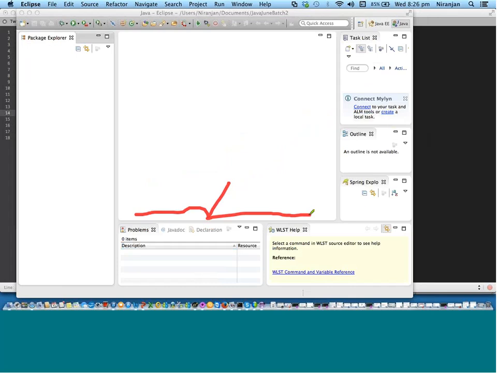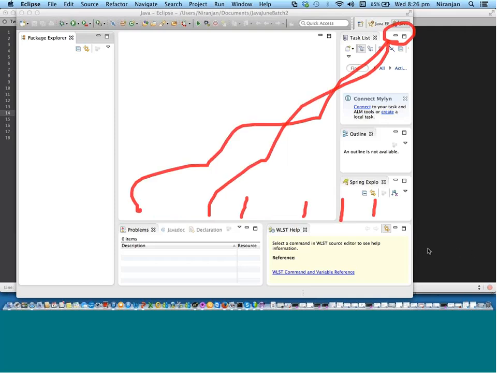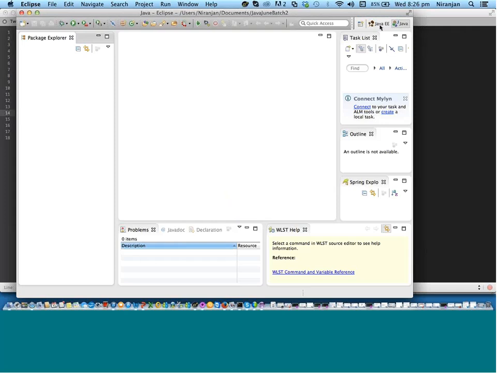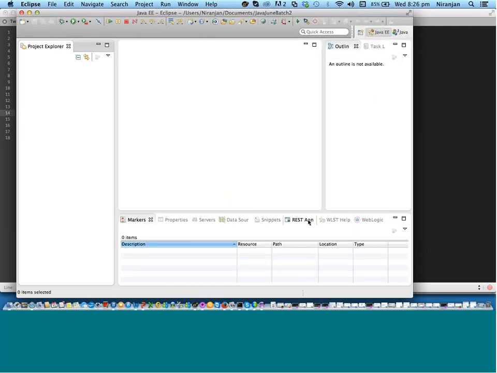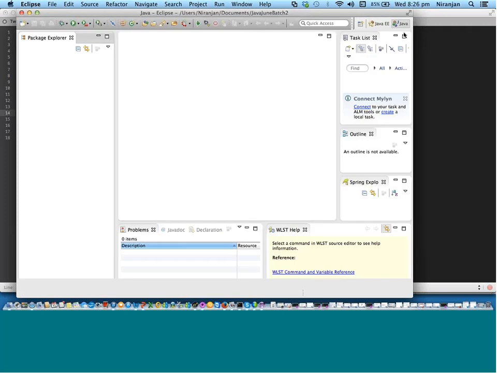Fine. So what happens? It means that when you change perspective, Eclipse dynamically loads and unloads features and plugins which are probably not needed. Okay. So for example, if I again switch to Java EE, I'll again find server, data source, everything available, right? So it depends. You want to work in what perspective, right? Perspective will tell Eclipse to load the required plugins and features on the workbench. Okay, is that clear?